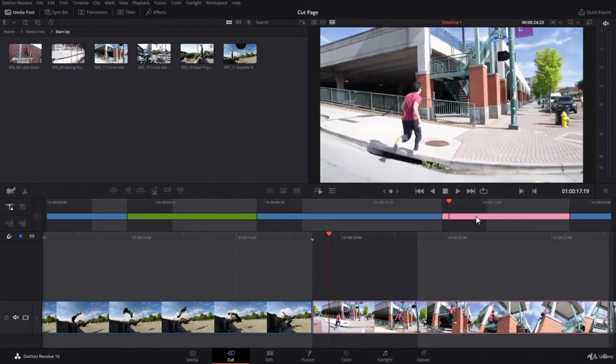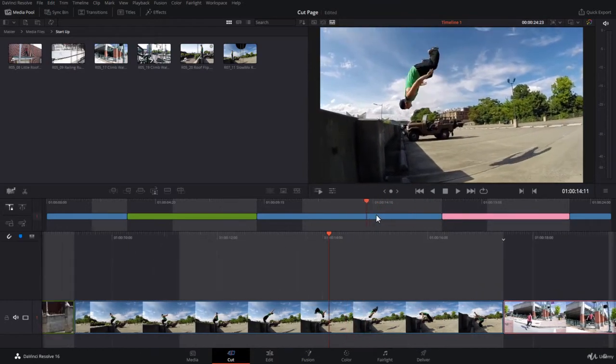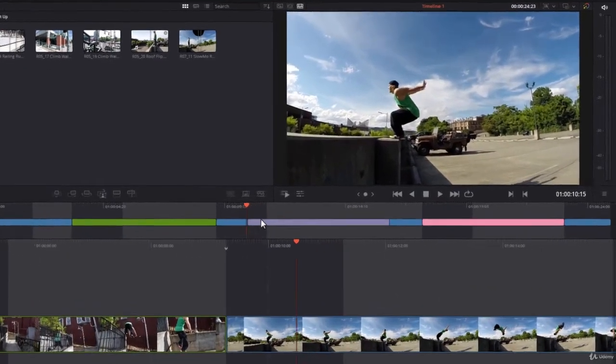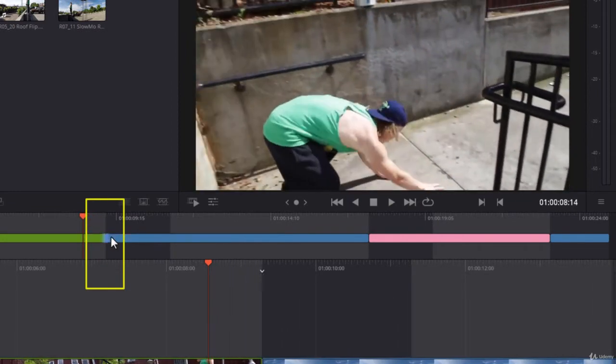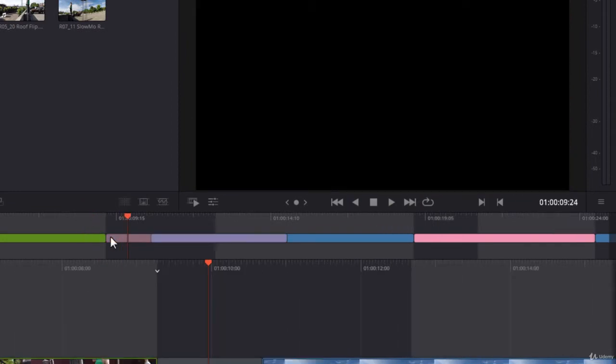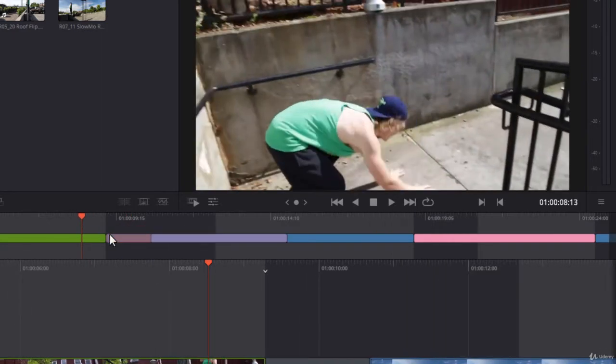Well, it's pretty easy. You can click on it and simply drag it. Forget about where the playhead is. Don't look at the playhead. Just look when it's going to highlight the cut. Here you are. Actually, looking at your mouse pointer. I'll do it again. Notice how it's going to highlight the cut, and it gives you some gray area to tell you this is where the clip is going to be positioned.